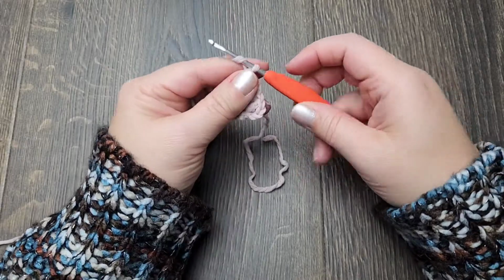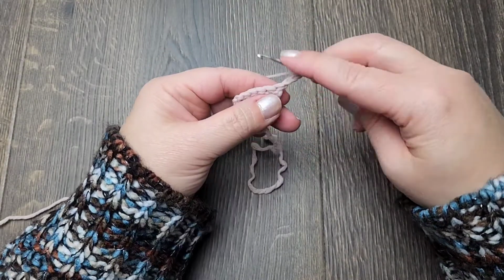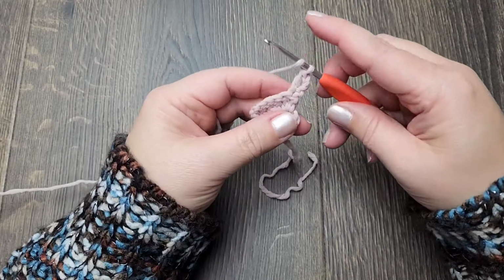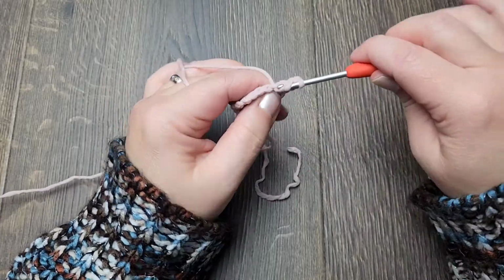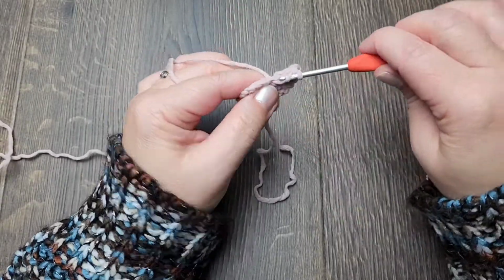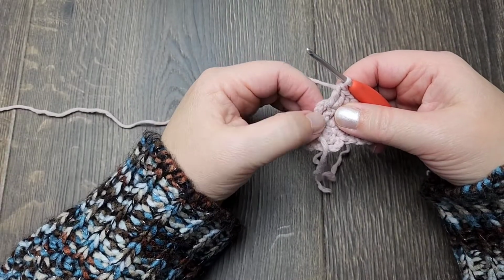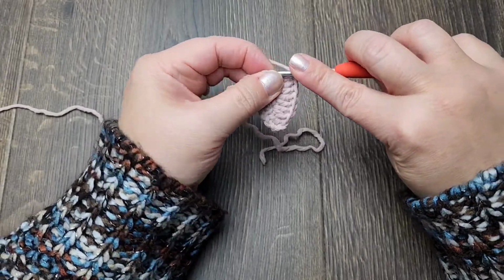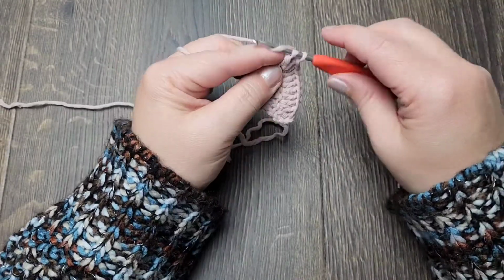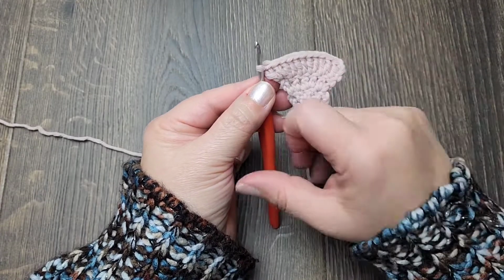For row 4, chain 3, turn your work, work 1 double crochet in the first stitch where you already have the chain 3, and work 2 in each remaining stitch across. So 2 double crochets in each remaining stitch across. And remember to work 2 in the last one here, this chain 3 at the beginning. So at the end of row 4, you have 2, 4, 6, 8, 10, 12 double crochet stitches.